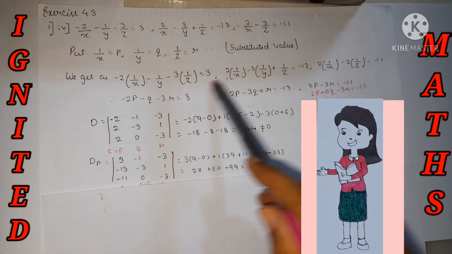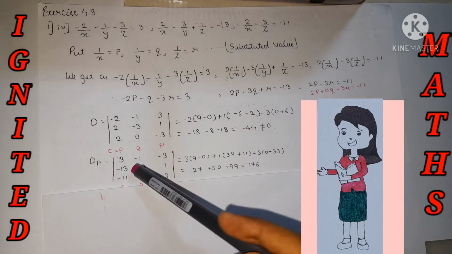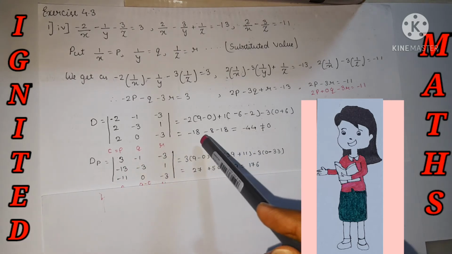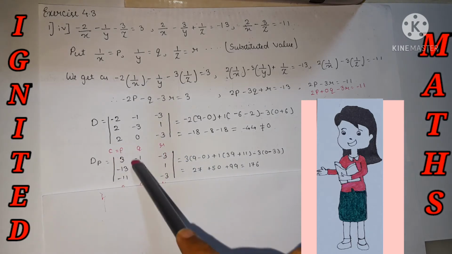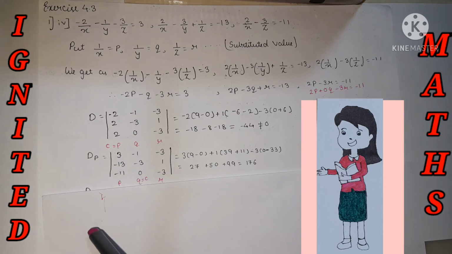The equation contains the constant term. Yes, the three equations contain the constant term. That's what we need to write over here, and in place of q and r, same as before. The rest of the terms will be as before. Only at the p variable we need to write the constant term.